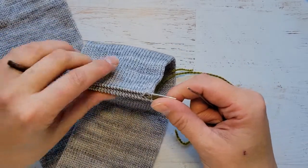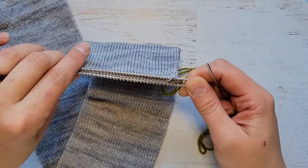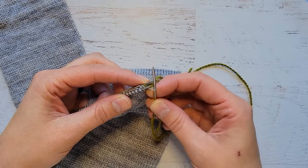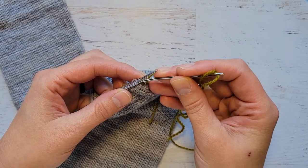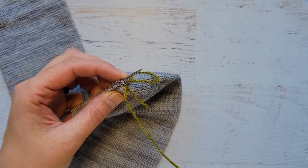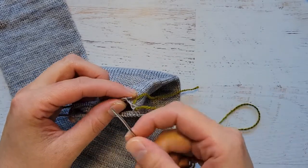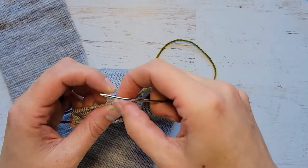Okay, so now you're ready to go across and close up this whole part of your sock. Take your tapestry needle with your yarn on it, insert as if to knit on the front needle, and slide that stitch right off. Then insert also on the front needle on the next stitch as if to purl, and leave it on the needle. Then go to your back needle, insert as if to purl, slide it off, and then on the next stitch, insert as if to knit. Leave it on the needle.